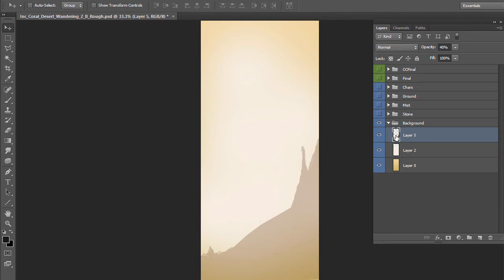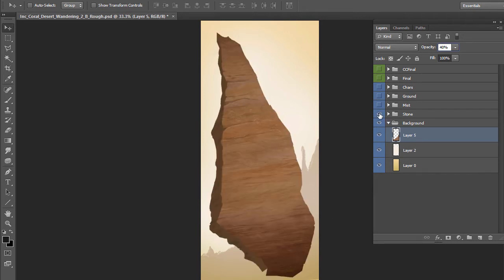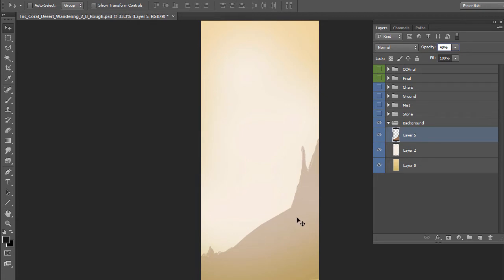And you'll also notice that this layer is set to 40. The reason it's set to 40% opacity is this is what I painted originally, and this just sort of pushes it back into the fog. So you could either add fog to it, or in some cases like this where you don't have something too detailed in the back, you can just turn down the opacity and it does pretty much the same thing. And then you also know that there's detail here and there's detail down there, but there's no detail in the middle, and that's just because I knew I had the big giant stone in the middle, so I'm not going to add any detail in an area where I knew I wasn't going to need it.